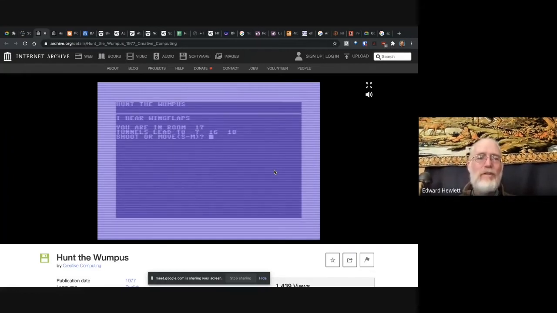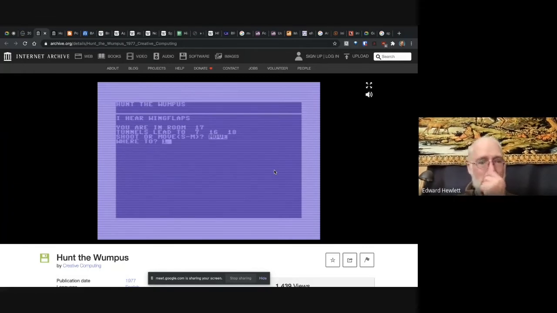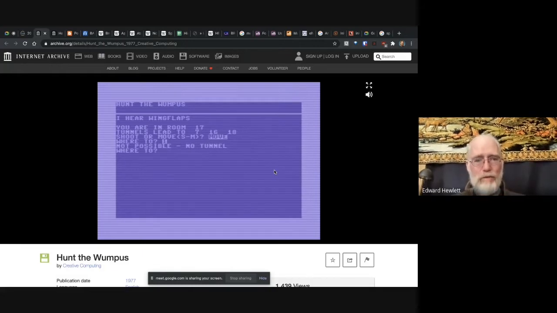Uh-oh. Right away we're next to a room with one of the bats in it. I'm in room 17. I can go to room 6, 7, 16, or 8. So I'm going to move to room 16. Oop, that's not possible. So move to room 16.